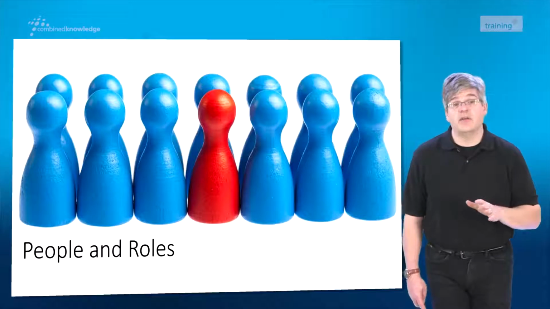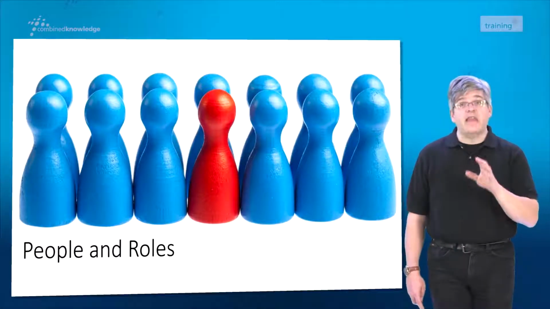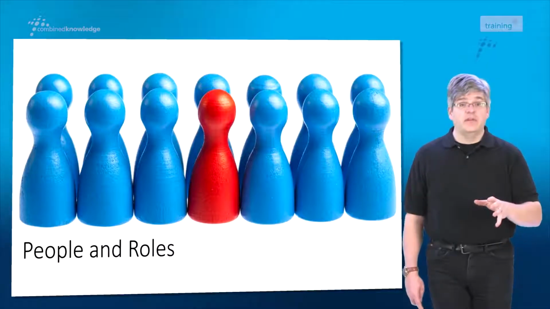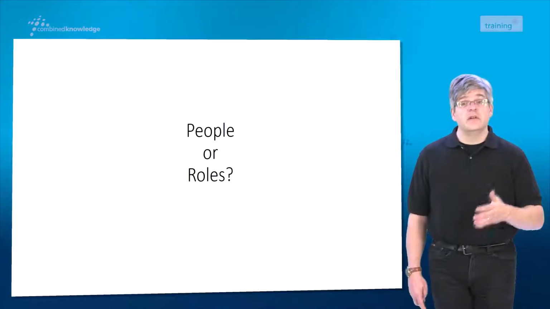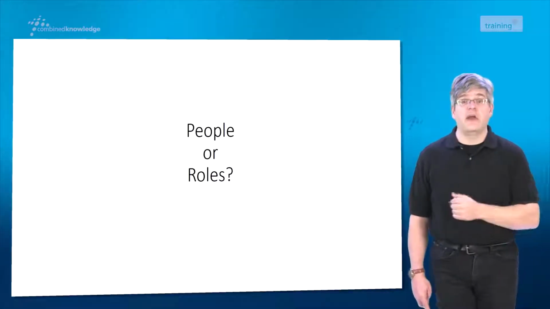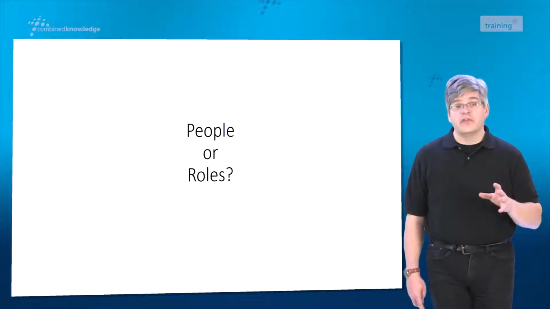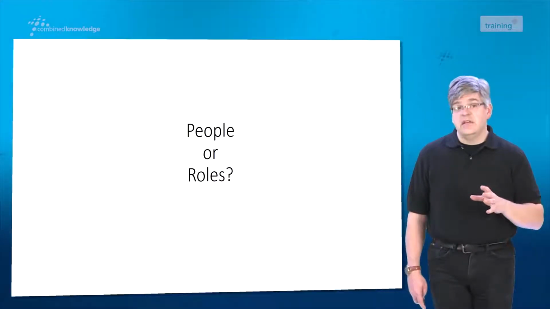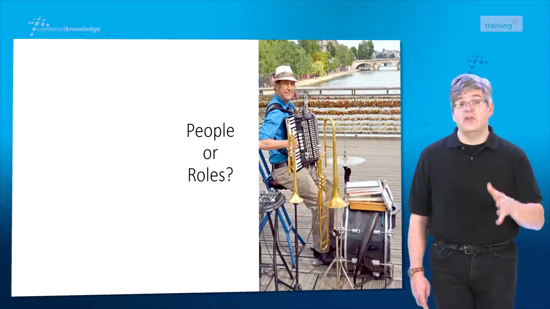When we're talking about governance, we're talking about people and roles. We're talking about how do we get things done? Well, to do that, we should figure out first, are we talking about a person or are we talking about roles, right? We really should be talking in terms of roles. What are the roles that we need to get our governance done? It's not a matter of a one-man band where one person needs to do everything.